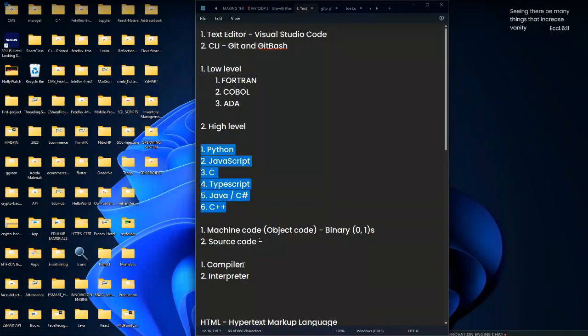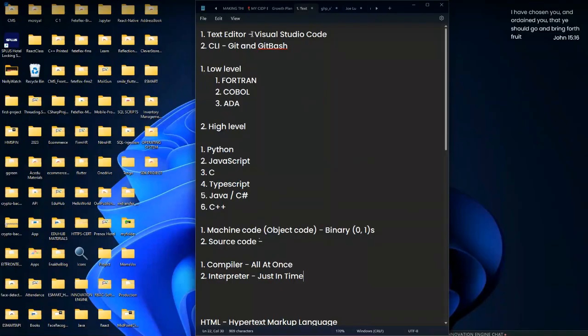Then we have a compiler that compiles everything all at once. The interpreter does it just in time. So if you have 1 million lines of code, the interpreter will interpret line 1, then execute it, line 2, execute. But the compiler will compile every single thing as one, then execute it. That is how it's done.